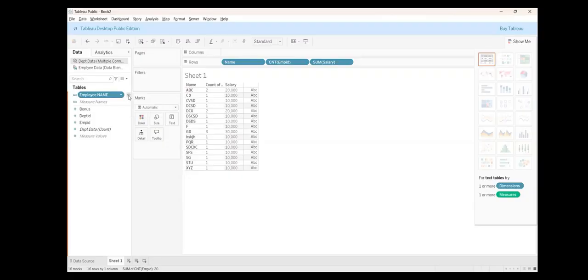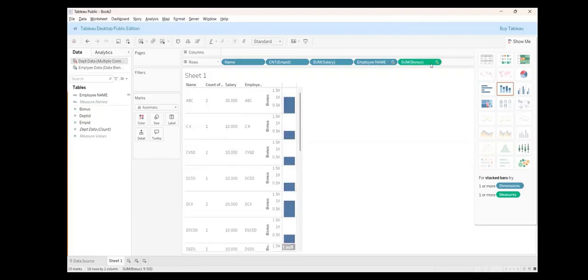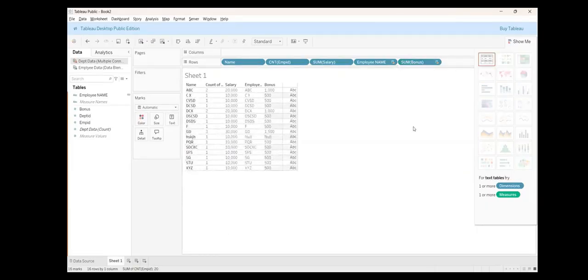So now you can take employee name again and drag and drop it to the rows. And now you can take a bonus, department ID, whatever, again. Once you do this, I will let you know the difference. Everybody, this is a very interesting thing. If you go for data analytics or data analysis, this is a very interesting thing: how to compare the data. Ultimately, you are going to compare the data, right?